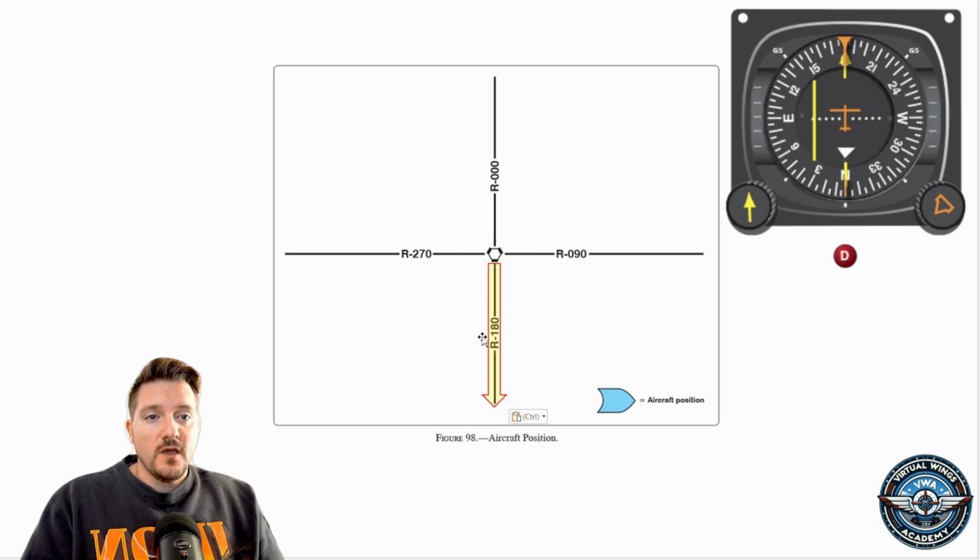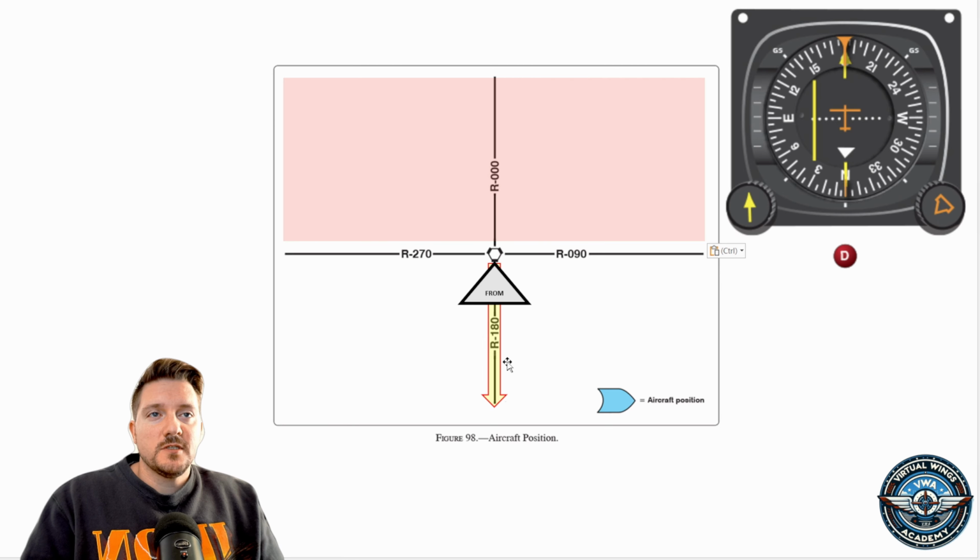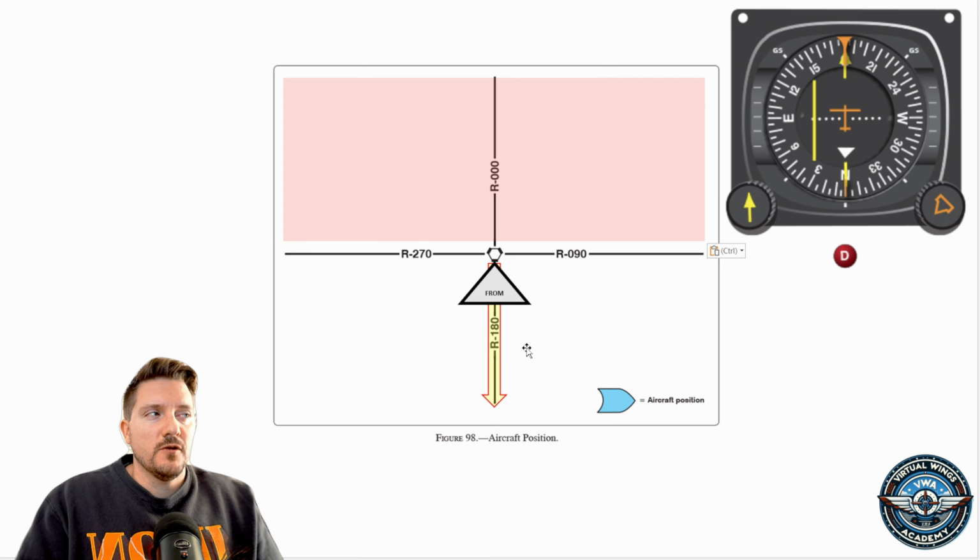The next thing we want to do is identify if we have a to or from indication. So we can see here, these arrows are opposite of one another. So this is going to be a from indication. So we can throw that on our chart just to remind us the arrows are opposite. And it's just basically going to tell us relative to the VOR and the radial, we are away from the VOR. So we're on this side, and so none of our answers are going to be on this side. That might have been a little confusing. Let me say that again. If we have the 180 radial dialed in and we had a to indication, we'd be flying from somewhere up here to the VOR. We're already past the VOR, so that's why we're getting the from indication. So hopefully that made a little more sense.